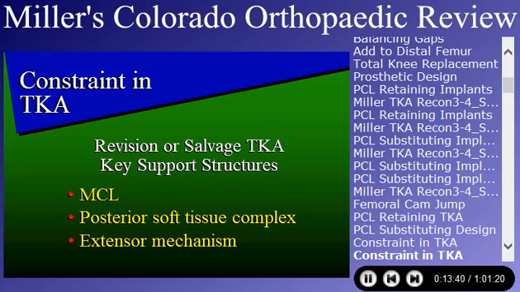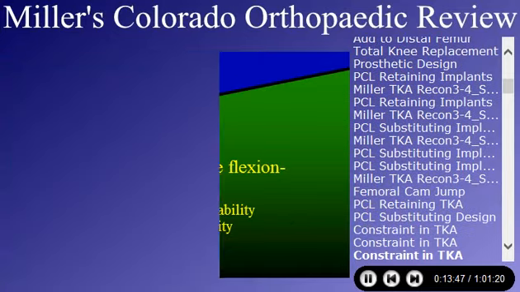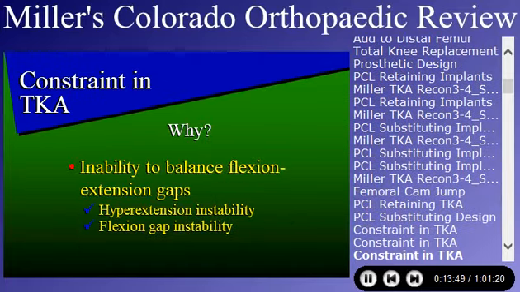Or the extension mechanism, either with a patellectomy or it's completely deficient, you lose some of the constraining force to the knee. So the reasons for constraining the total knee, first of all, inability to balance the flexion and extension gaps. So we balance the gaps, you can't get them balanced. So what you've got to do is add a high post in that system to help give you that support. Usually those are when you see hyperextension instability from post-polio or flexion gap instability. All the collateral ligaments are stretched out, and when you bend it, the gap's wide open. That's where you can use that high post to help you.